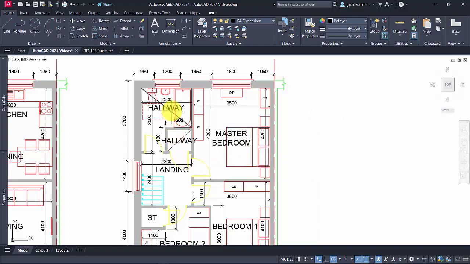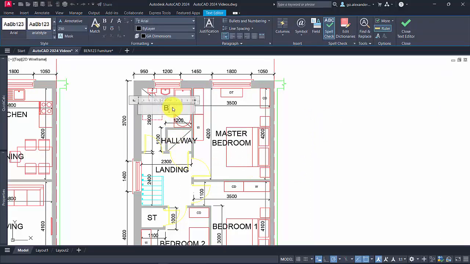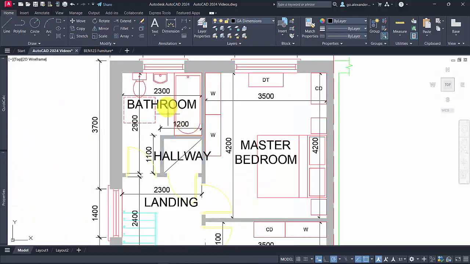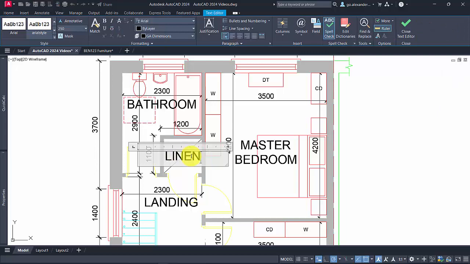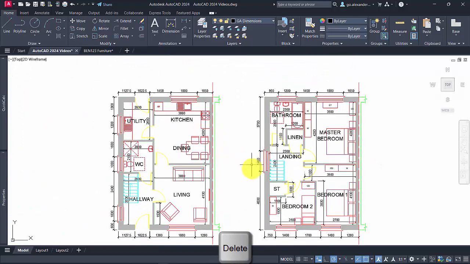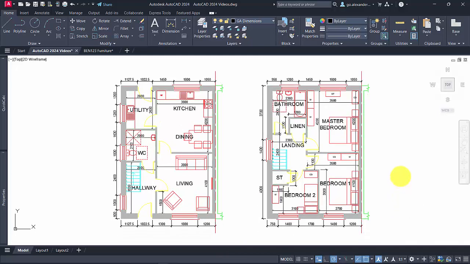That looks good there. This one then, so bathroom, just depends on the number of letters in the word, how well it fits within the room. The bathroom can normally be one of the most difficult to fit in, just depending on how things are, but that looks fine the way it is. And then the last one, I think, for me to edit is the linen cupboard. So let's just zoom out and double check. Everything looks pretty clear there, and all the text is in place. So that looks pretty good in terms of the room labels at this point in time.